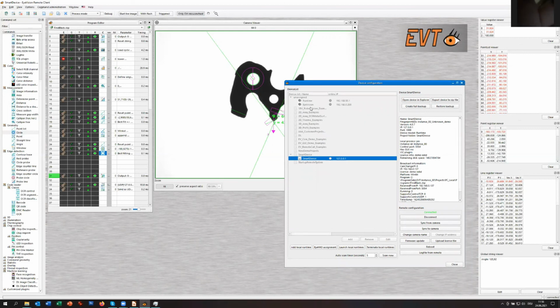Or like for the thermal camera, you also have options to operate on thermal images, from pattern matching to measurement, to temperature measurement. That's exactly the same, because we have this remote runtime on the target platform, in that case on the thermal camera, and it runs there.